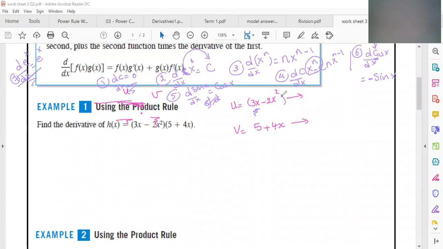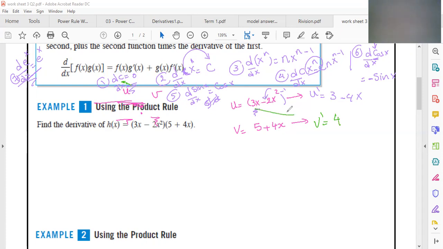Now the derivative of the first function, which is linear, so u prime will be 3. For this one, using rule number 4, the power multiplied by the coefficient gives negative 4 x, and decrease the exponent by 1: 2 minus 1 is 1. That's right? In a different color, green, v prime: how do we find the derivative of any number? Yes, a constant, so its derivative is 0, and the derivative of this linear term is 4.